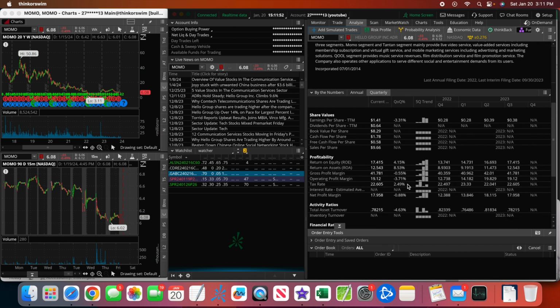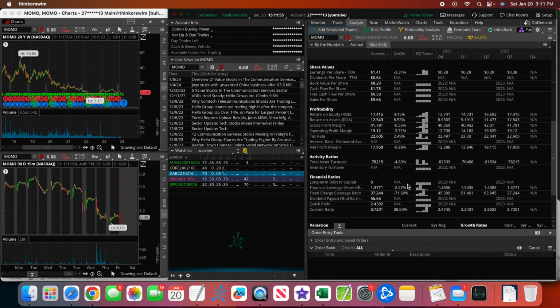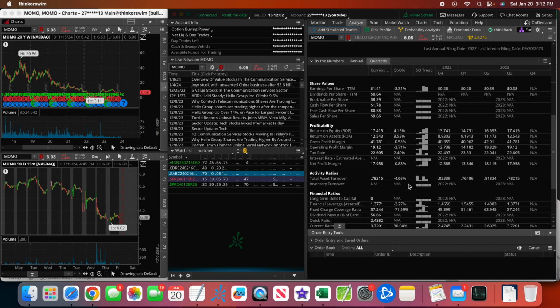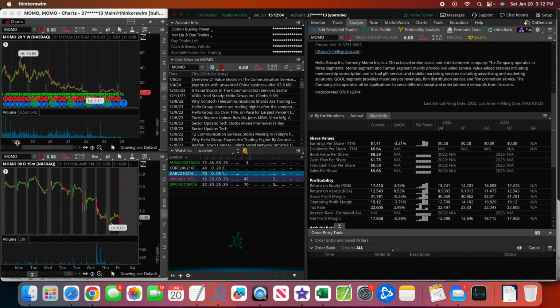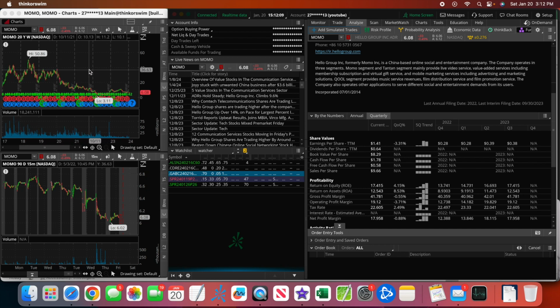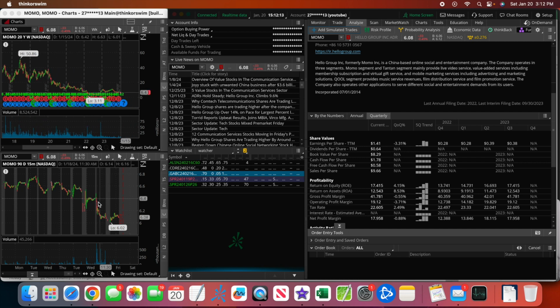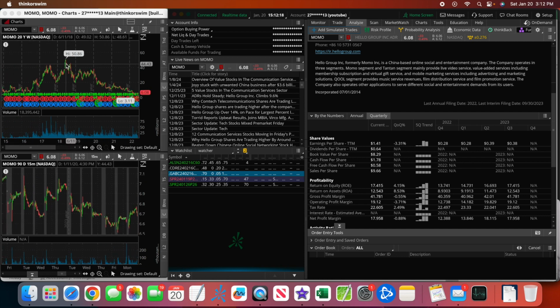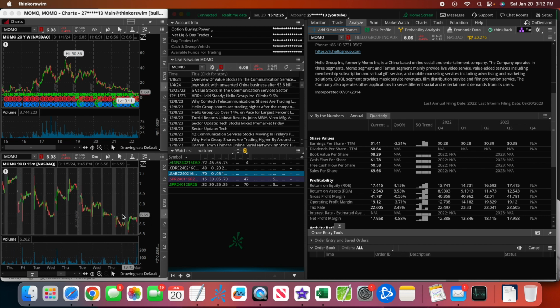Sometimes I look at this view right here, which is TD Ameritrade, just to verify what I pulled off. And then I'll look at this right here, a weekly chart going back as far as you can go with it. And this is like a 15-minute chart. So it gives me a really wide view of the company and how the stock has moved, and then a smaller view, like how it moved in the last month.